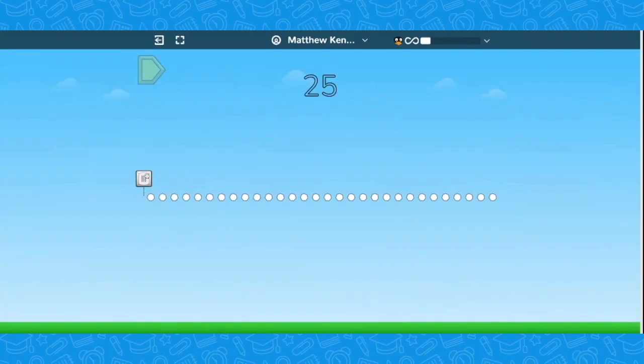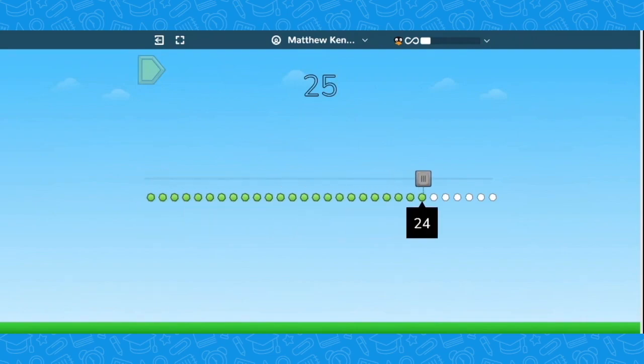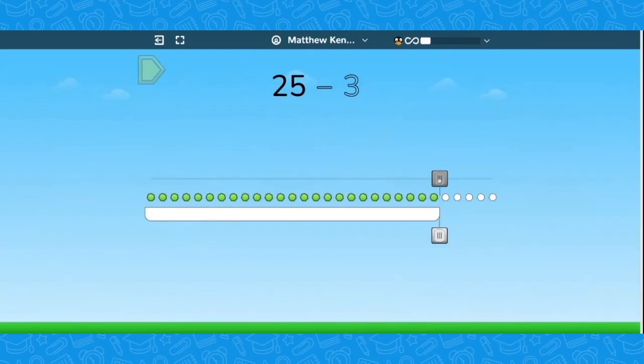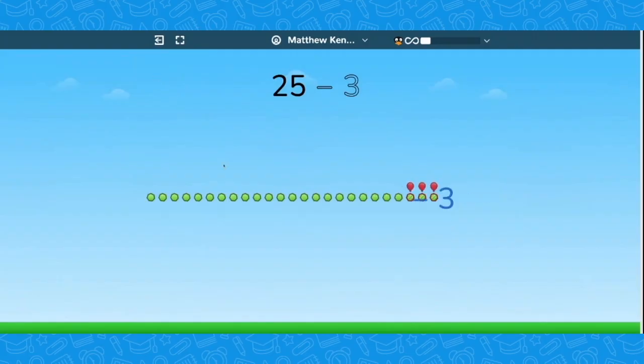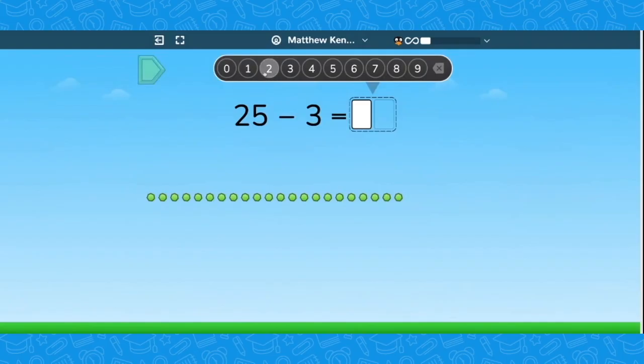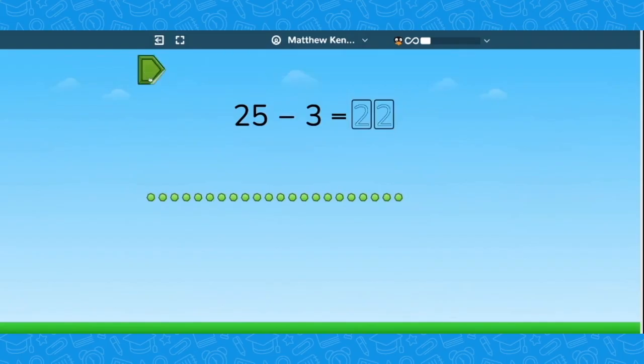So let's try it one more time and still use those same fundamentals we learned. We're looking for 25. We're going to take 3 away. It's not asking for us to divide here like it did the first time. It's simply asking us to just subtract 3. And now we count up and we're left with 22, and that's what they're going for.